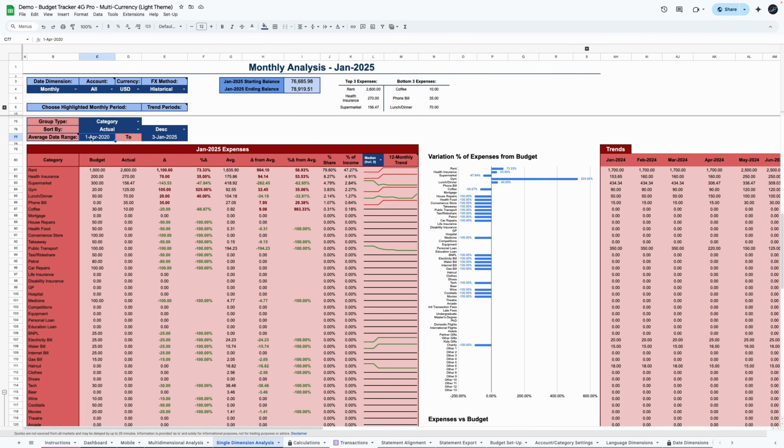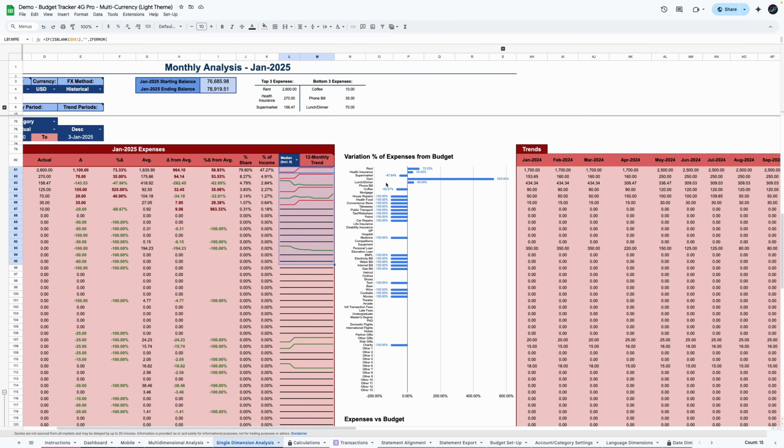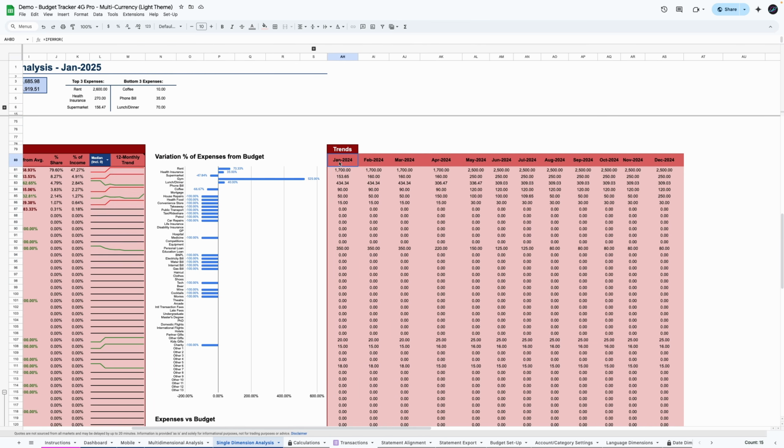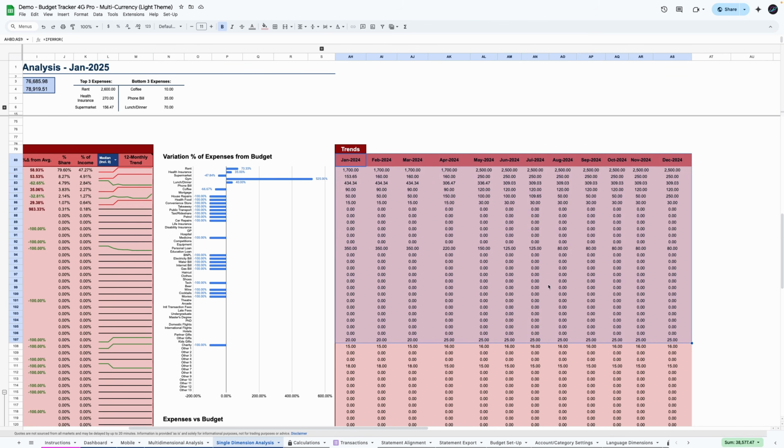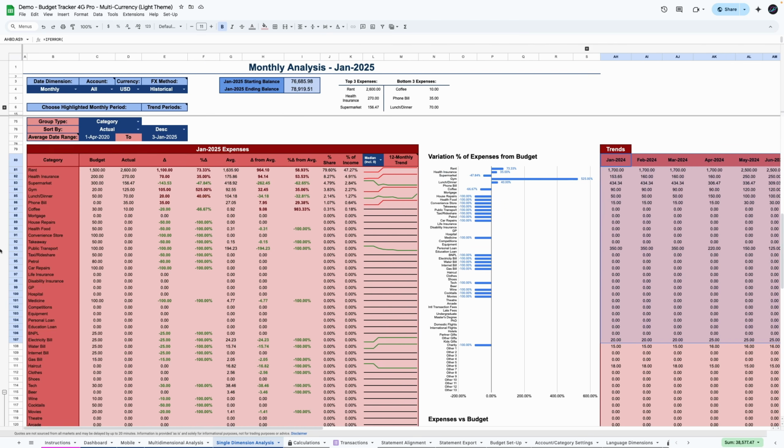We've made comparisons against averages and trends more flexible now, giving you the ability to choose the date ranges for averages you want to compare against. Additionally, you can choose trend periods to compare your income or expenses against previous periods. This facilitates an essential insight in budgeting, which is the deviation against your initial plan.